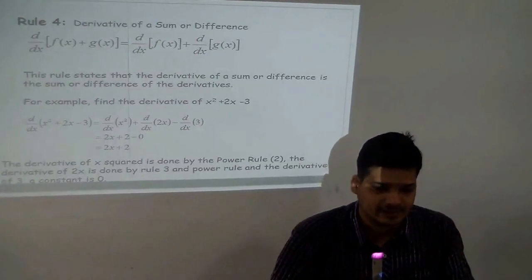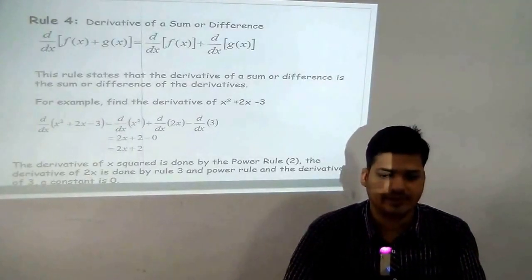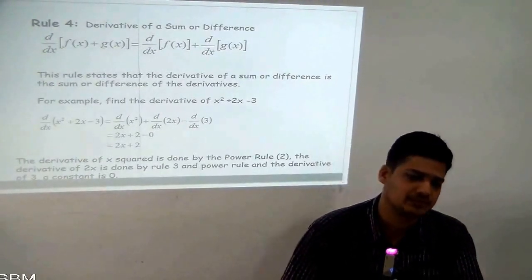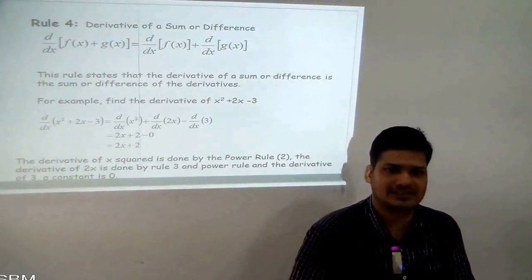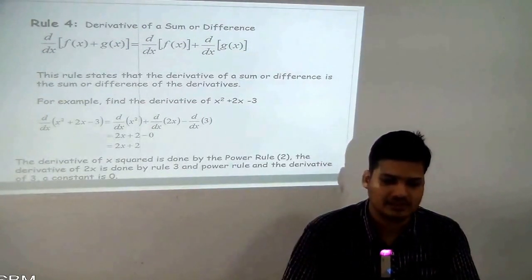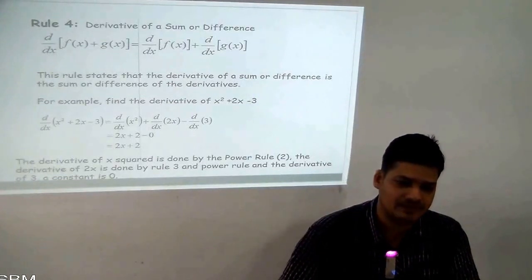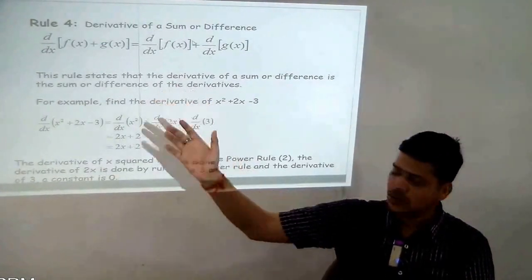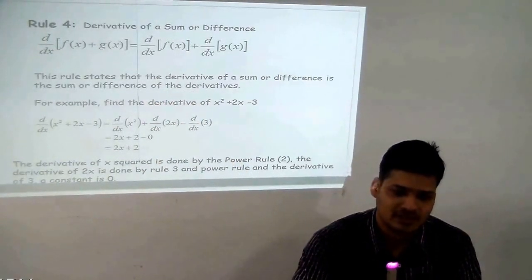Good morning, friends. Again, we start from where we left off last time, and basically we have to start with the derivative of a sum. How do we find the derivative of sums and differences? Yesterday we saw the formula for the derivative. How will we do the derivation in the summation?